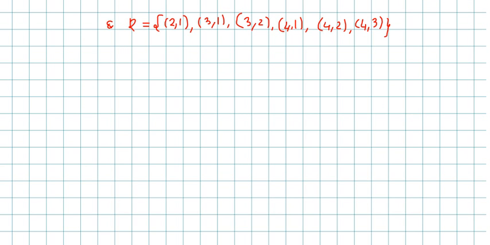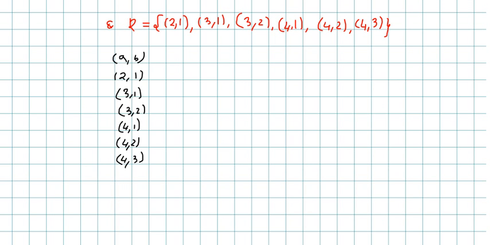To check this transitivity, again what are we going to do? We are going to make the 3 columns here, A comma B. So all the ordered pairs, let us write it: 2 comma 1, then 3 comma 1, 3 comma 2, 4 comma 1, 4 comma 2, 4 comma 3. Okay, I hope I have written everything.